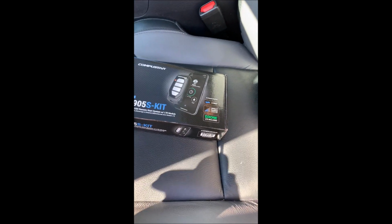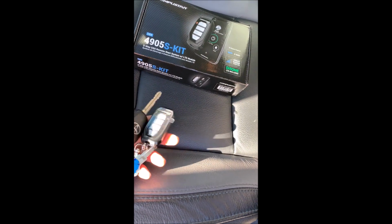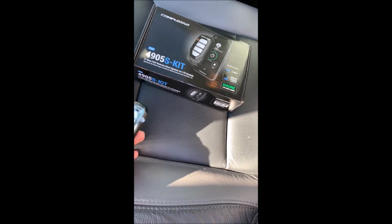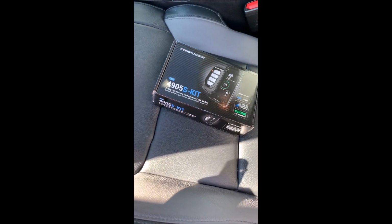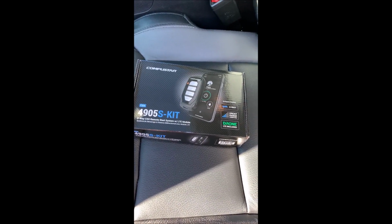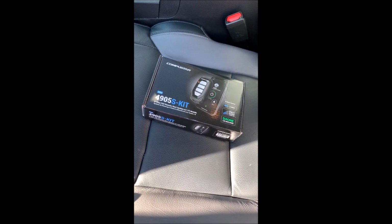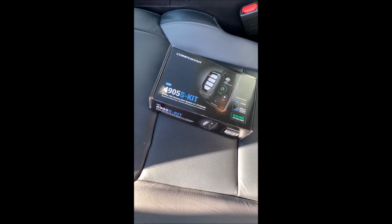So this one right here, you have to carry as an extra, since they couldn't put it on the key fob for the truck. Now I've tested it several times already. It works great. It says a range of 3,000 feet. I haven't tested that distance, but from inside the house it works great. I'm going to test it later at work, trying to start it with the key fob.